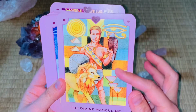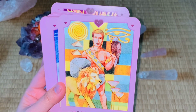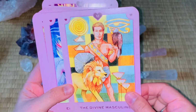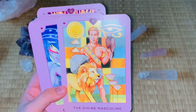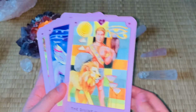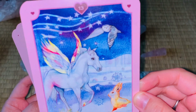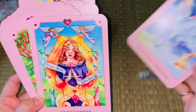The divine masculine is really nice with the Horus, an understanding of sacred geometry and how to incorporate the animalistic energy within a person into something that he or she can manifest. Because I think masculinity and femininity are inside everyone, not based on gender. To me it's very interesting. It's something that you need to integrate within your psyche, basically. Emotional freedom with the unicorn, or a winged horse without the tusk.